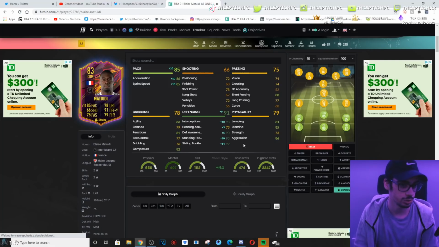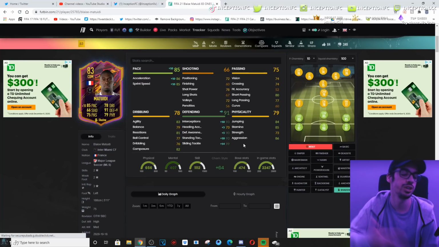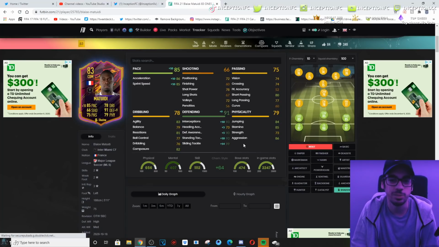Obviously, we're going to be playing the full chemistry formation. At some point, I want to be able to have most of these cards where I could just use 100 chemistry and play a classic match. But for now, we'll do the max chemistry. It's skill-based matchmaking anyways. 4-1-2-1-2.